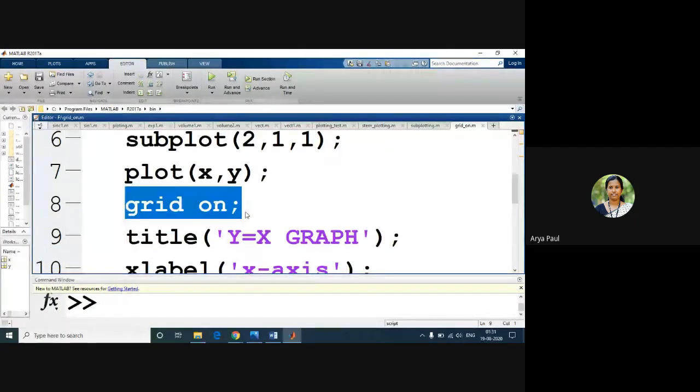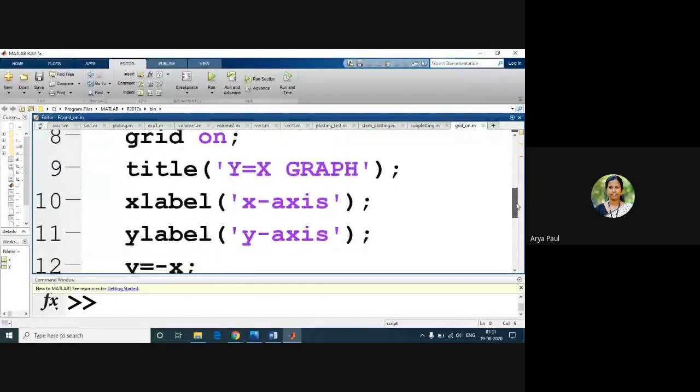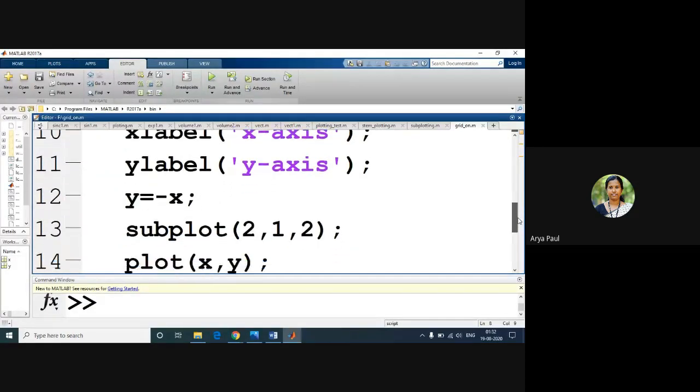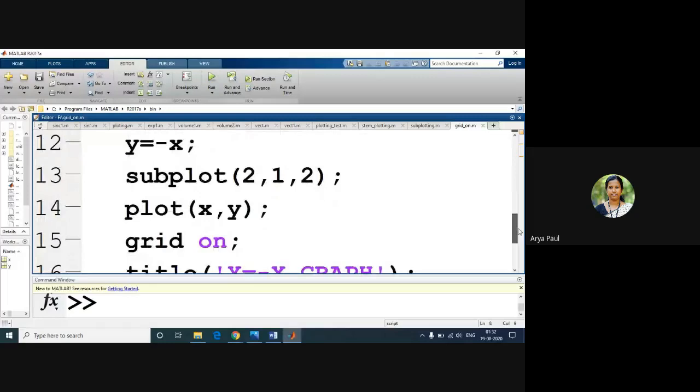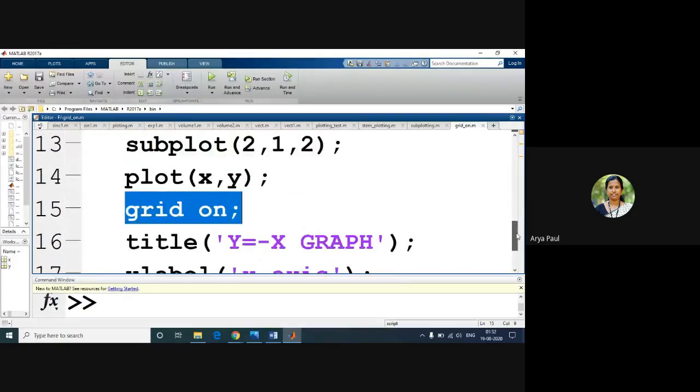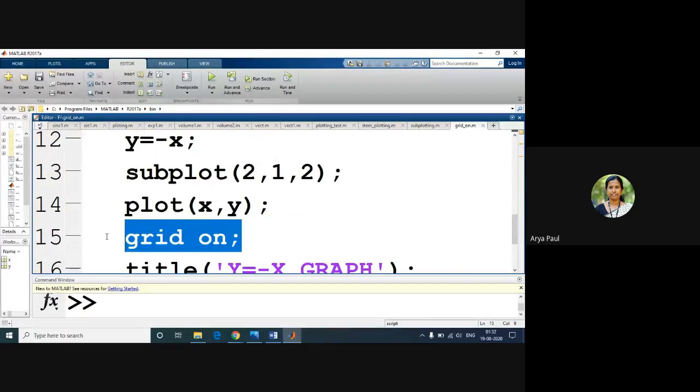Then I'm providing my title, x label and y label. Then y equal to minus x, subplot 2 comma 1 comma 2. After my plot, again grid on, title, x label, y label. So I'm introducing another function which is called grid on. We will see what happens.